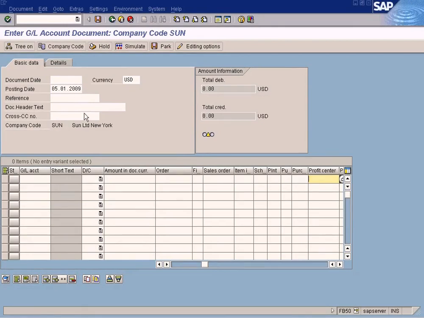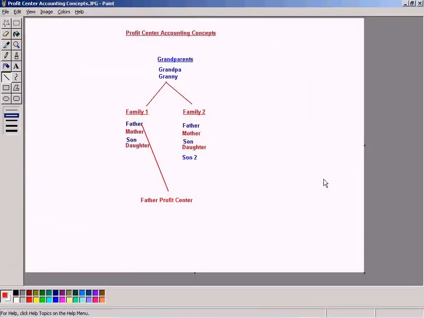So what will happen is that the income posted in this document will be posted to this profit center as well for reference. Alright, so that's done with this. But that's not enough, because the objective of our grandpa is to see all the profits brought in by all the fathers in all the families.